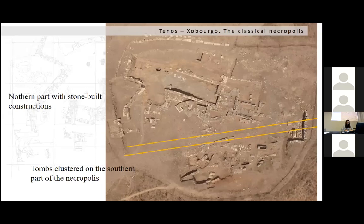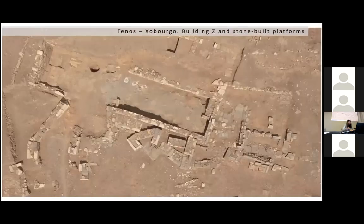Clusters of graves have been excavated to the south of the main road, while to the north, a number of low-built constructions seem to have been intentionally organized along the south and the east sides of a long building that dominates this part of the burial ground. We can see better here this long building, part of which is unfortunately missing, and the other rectangular constructions on the south and the east side of this building. Plain ware and cooking pots were almost exclusively found in this area, broken and left on the surface and the area around these low stone constructions.